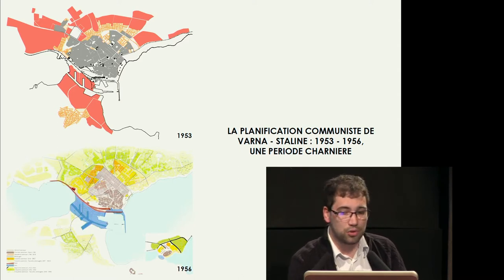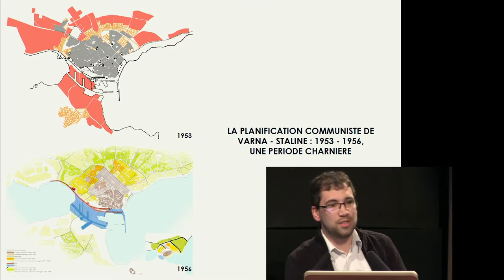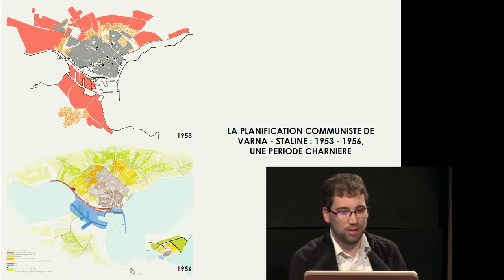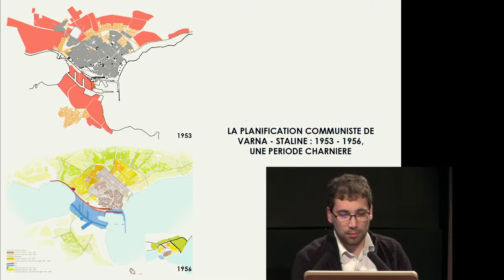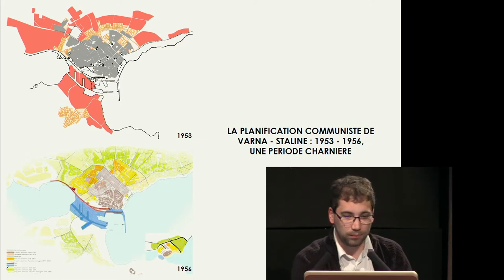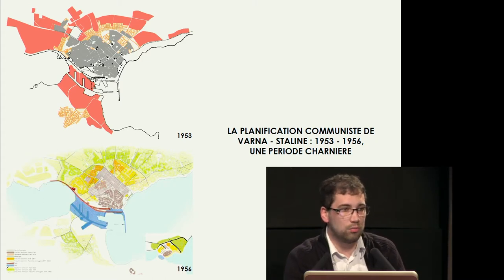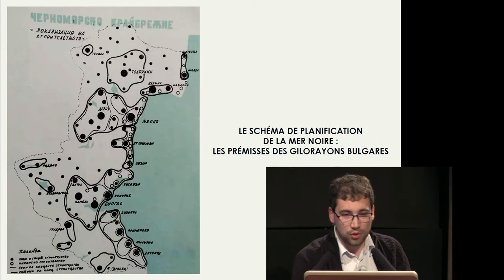1953 to 1956 was a key period: the death of Stalin, Khrushchev's report, the need for a new plan, the move away from the old planning approach, and a move to what was going to become mass architecture. So Kiril Makarov, the architect, was asked to develop two plans. One plan just before the death of Stalin, one just after, because the party line had changed. So Alimov's plans were for an extension of the city to the north, particularly along the ridge line, in order to construct districts that would be independent of each other and completely autonomous with their own services. In communist architecture, the idea was not to depend on the city center, but to have entirely functional, autonomous districts, even under their own management.